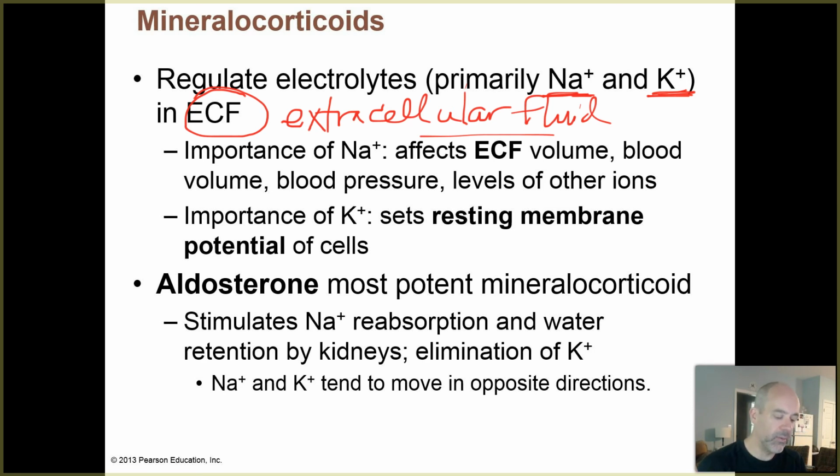All right, and just a little bit of a review. Importance of sodium ions. Of course, sodium levels are very important for the muscular and the nervous system signaling that takes place. Sodium, though, is also the main ion that affects your ECF volume, the volume of your extracellular fluids. The reason for that is, you may remember from Biology 201, if you look at these different ions that are present in your extracellular fluid, sodium ions are the one that is the most concentrated.